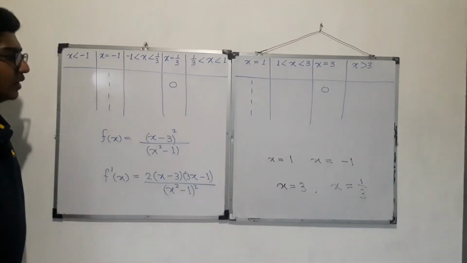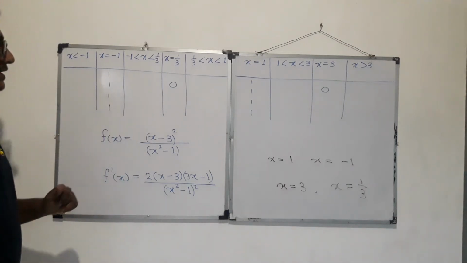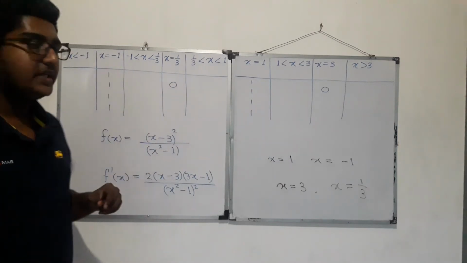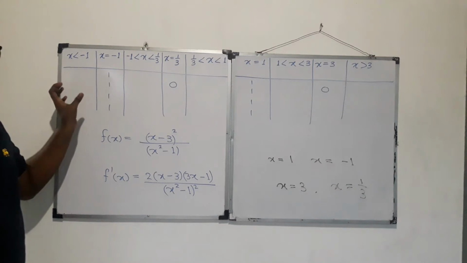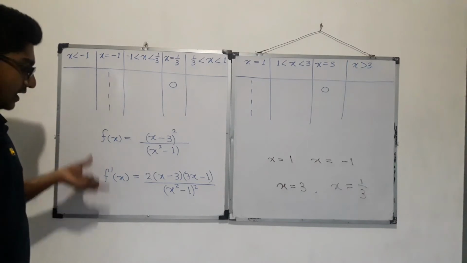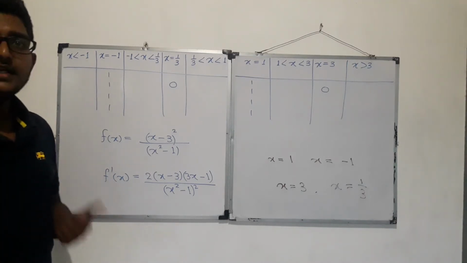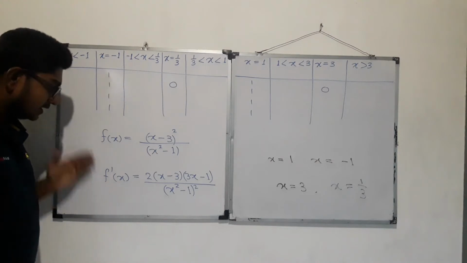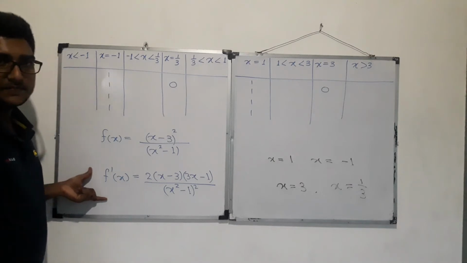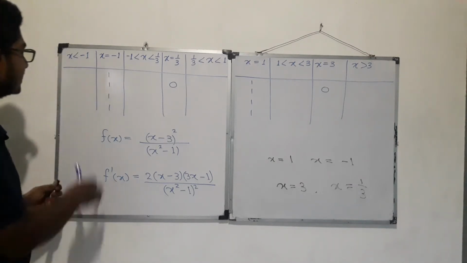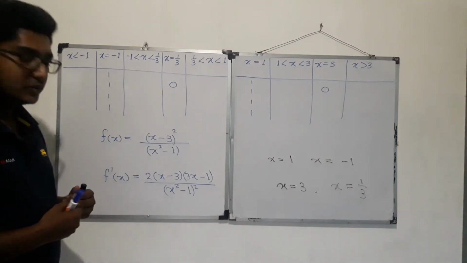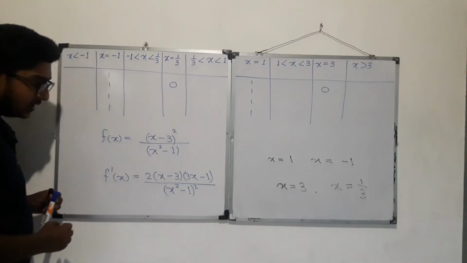Now we have to identify the nature of the gradients in these ranges. For that, take a convenient number according to the range and substitute that value for f dash x, not f of x, because here we are going to identify the nature of the gradient. So the gradient is denoted by the derivative of our function. So we have to substitute this value for f dash x, not f(x). So let's consider this range. x is less than -1. So you can take -2. So substitute -2 instead of x.